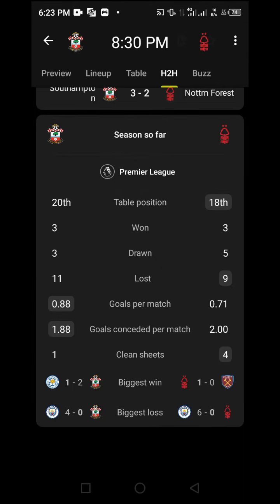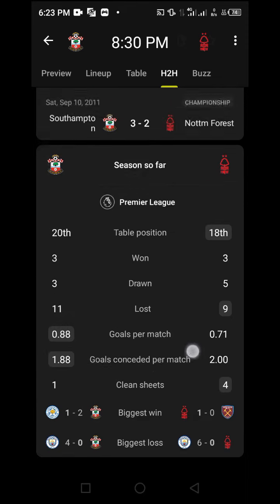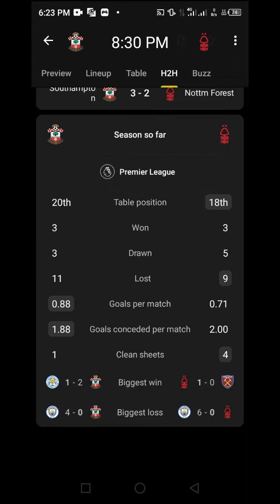And the third tip, the goals conceded per match for the favorite must be less than 1. And for the opponent, the known non-favorite, the goals per match must be less than 1, and the goals conceded must be greater than 1.20.